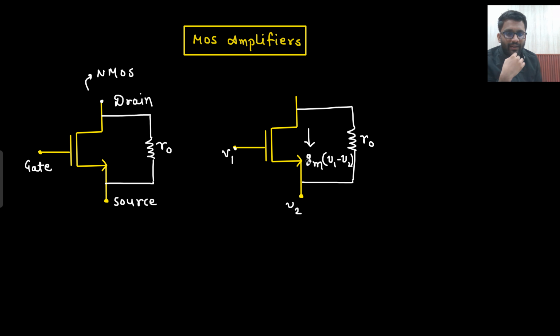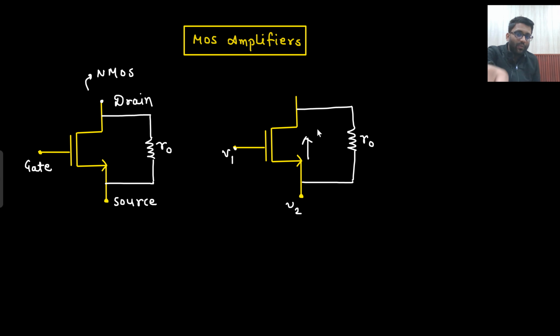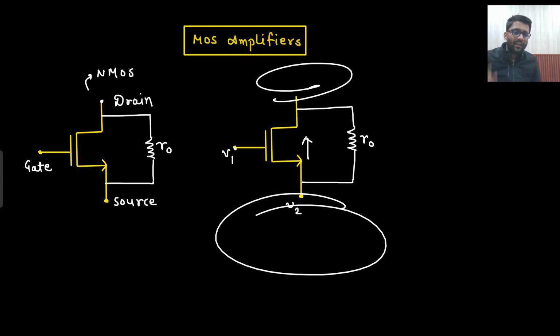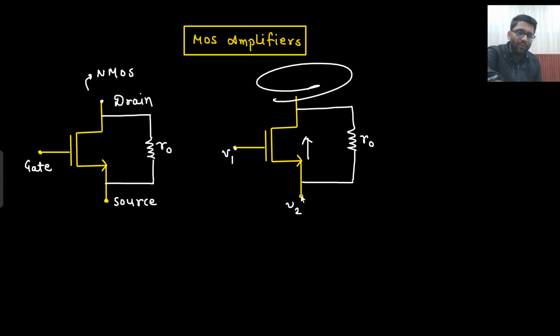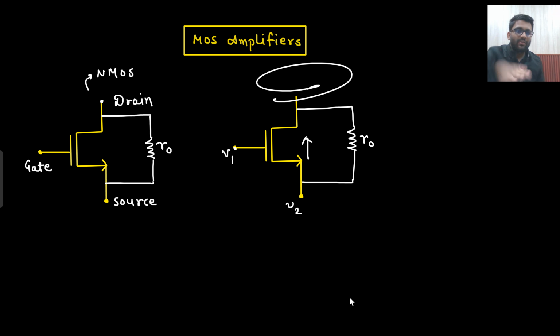Now let's just say I need to write down the current in upward direction. I can write down the current in upward direction as well. This current is flowing from this device. There could be any circuitry here. But if I know the potential of gate and the potential of source, the potential where there is the arrow and the potential which is right in between, which is known as gate, then certainly I can write down the current. I can write it in the downward direction as well as the upward direction.